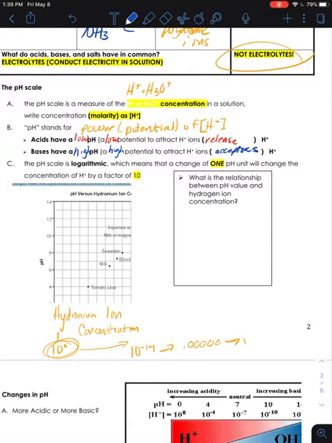The interesting thing about the pH scale is that it's logarithmic, meaning that one pH unit is 10 to the 1. So that's 10 times the concentration factor. So as we go from, say, 10 to the negative 1 to 10 to the negative 2, that is a change in the factor of 10. Okay. So the relationship here means we say the low pH means there's more hydrogen ions. Okay. And that's what makes this an acid.